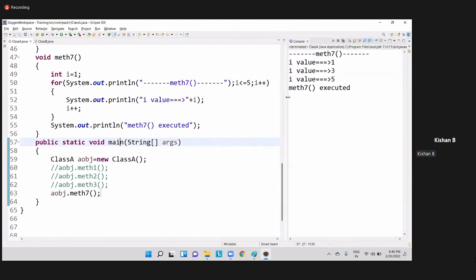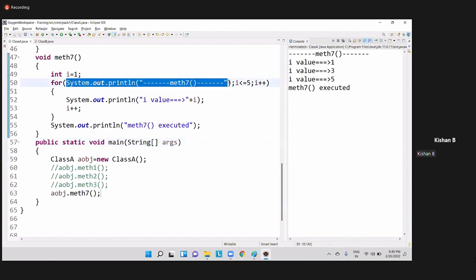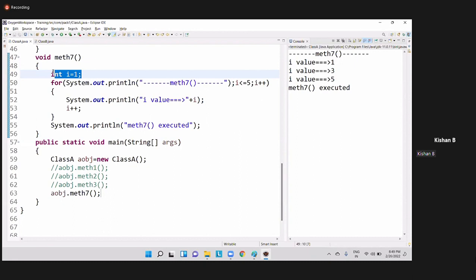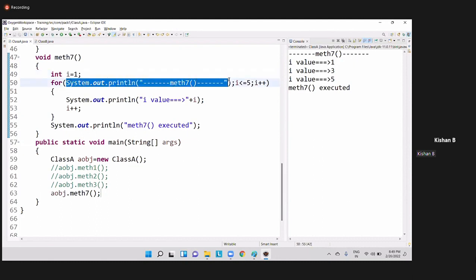Are you understanding the code here, guys? Okay. For loop, generally we will be writing an initialization statement, but if you don't want to write initialization inside the for loop, we already know that we can initialize a variable before the for loop also. Yes, we can initialize a variable before the for loop, and at the time of the initialization statement, we can write any valid Java statement. Am I clear with this?